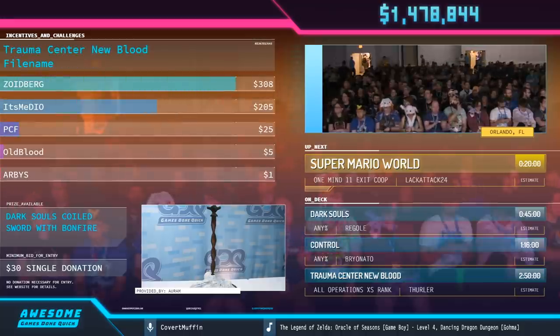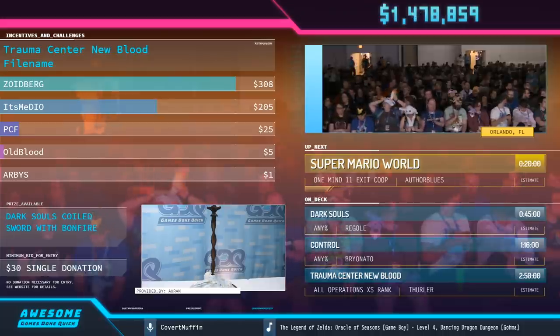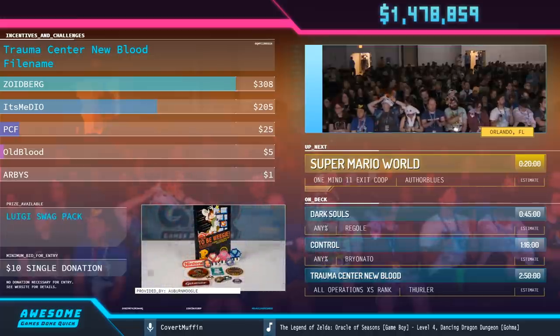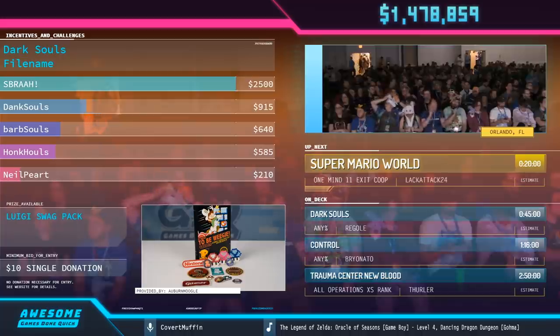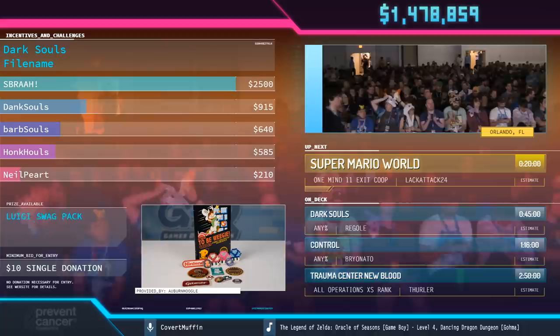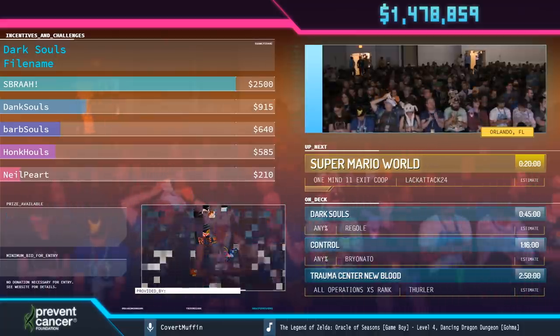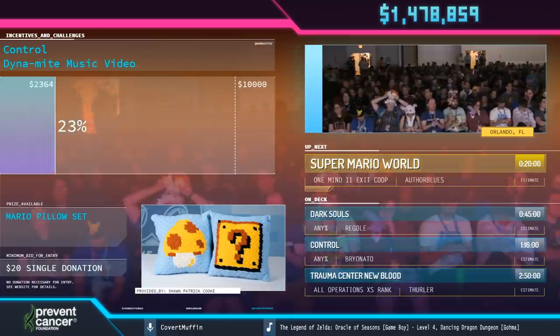We have $25 from Nicholas P that says, very excited for the Super Mario World run. Good luck to the runners. Thank you, Nicholas. We also have $20 from Mary Kate that says, let's see Lario and Muigi in action. One mind, hard mode, hype!